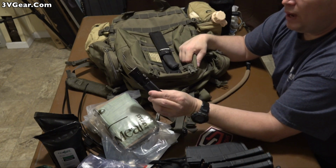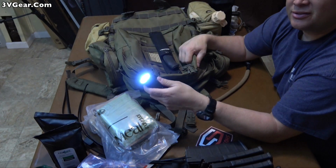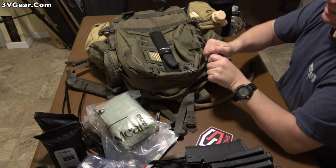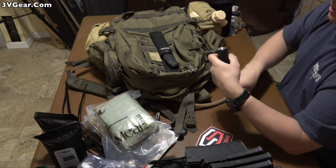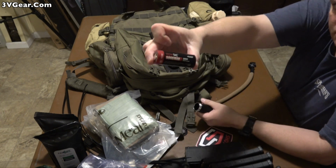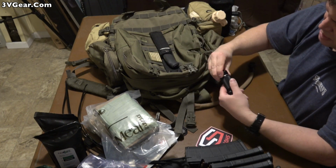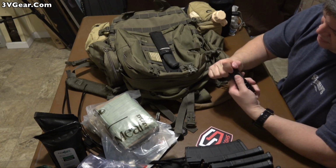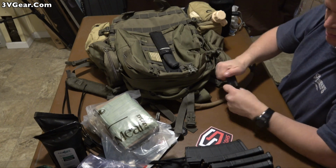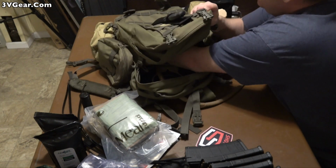Then we've got a little Wowtac A5. It's like a 3,500 lumen light. It's ridiculous, super bright, pretty cool little light, and it takes this huge battery. I forget what they call these. 26650. Looks almost like a C cell, but a little longer. It's kind of a cross between a C and a D cell. I haven't used Wowtac before. They seem like a decent light. It's okay. All right, and what else we got?